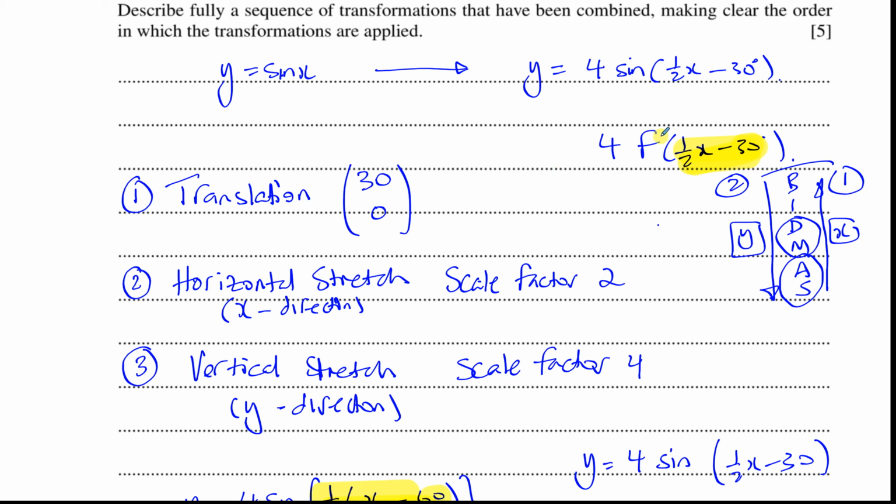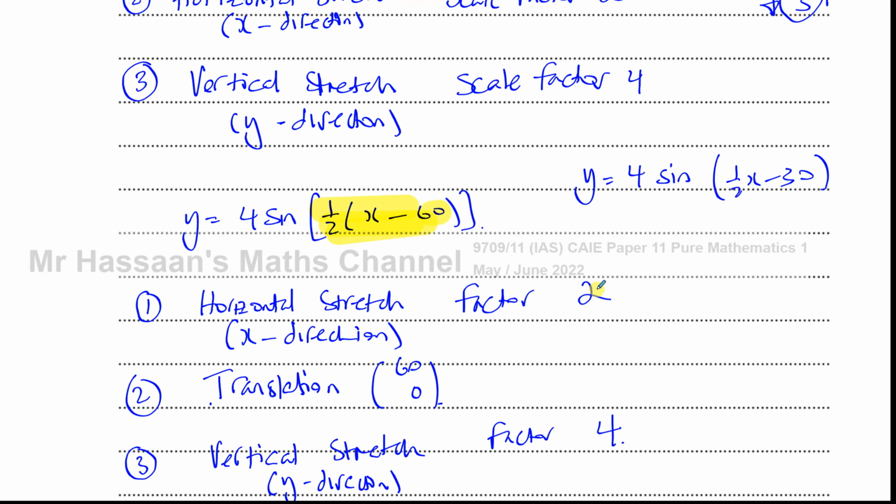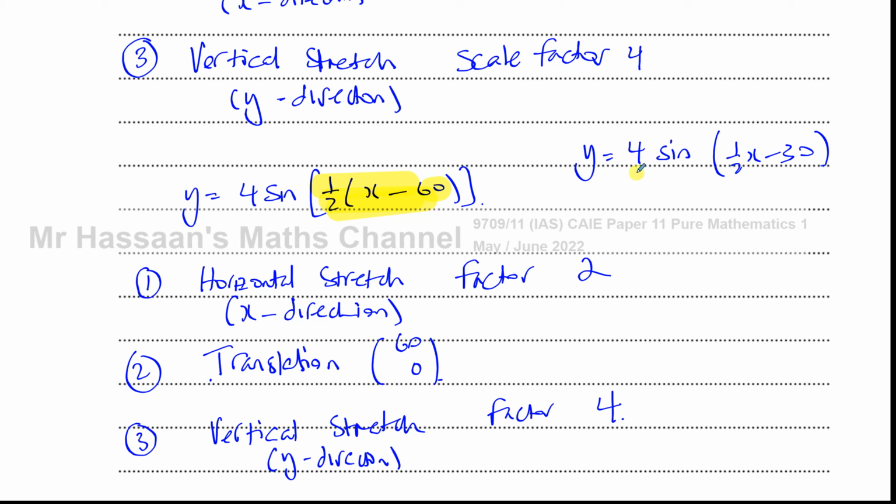So we could deal with it exactly as it's written. Okay, in that case, opposite of BIDMAS means we deal with the subtraction before the multiplication. If we take out a half, like a factor, a half times x minus 60 is the same as a half x minus 30. Then we deal with what's inside the bracket second. So we have to deal with the stretch first, and then it's like we deal with the multiplication and then the bracket. So here, this is considered what's inside the bracket.